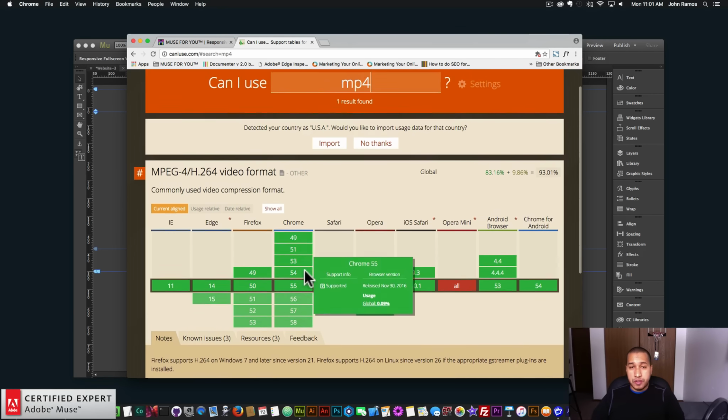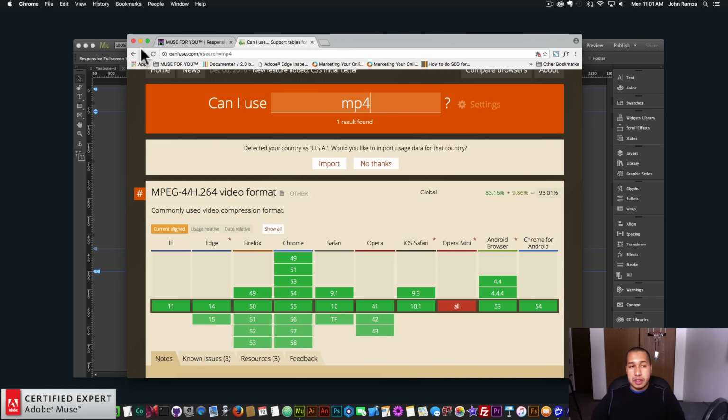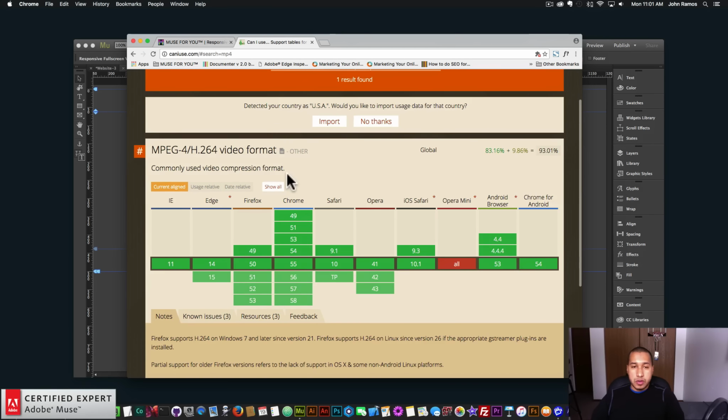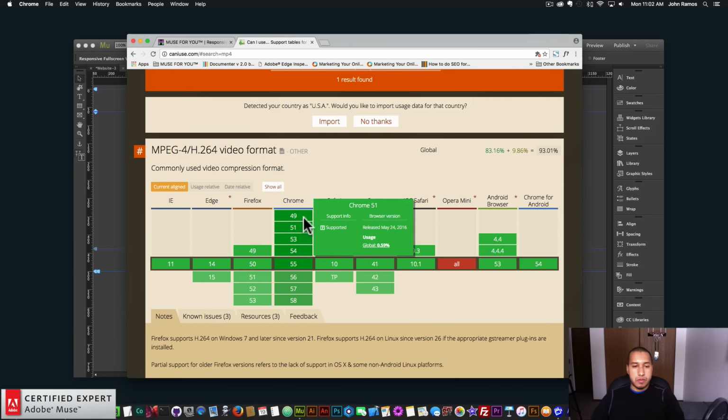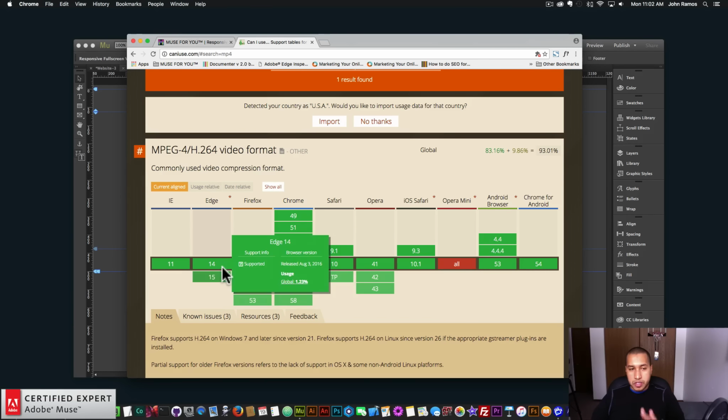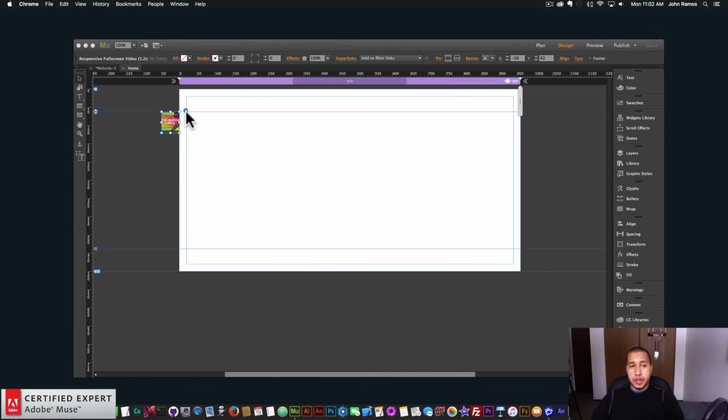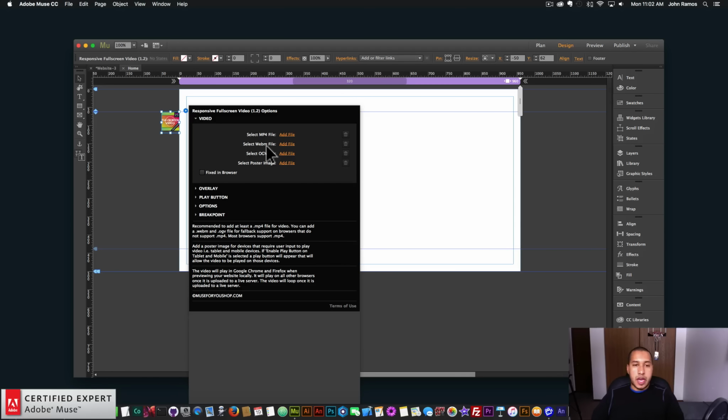So we can see a lot of green for MP4 video. So it's recommended to add at least an MP4 video. If you did want fallback support, you could with WebM and OGV, but as we can see, MP4 is supported for browsers that go even further back, like Firefox 49 supports MP4, and Chrome really, almost all the versions up to like 49 support MP4. So it has great support. So an MP4 video is recommended. You can add WebM and OGV for fallback if you'd like as well.